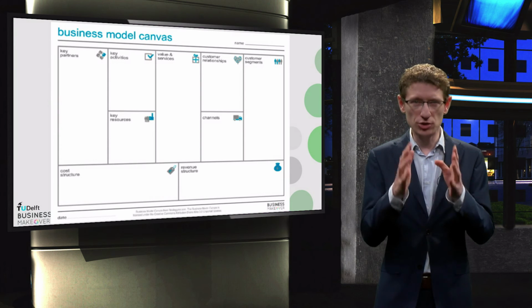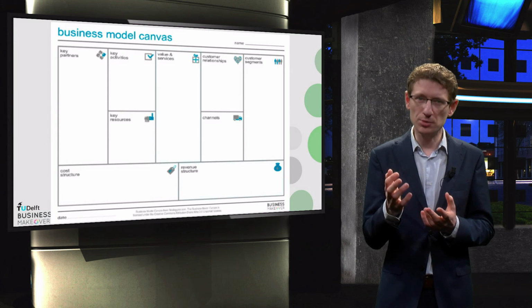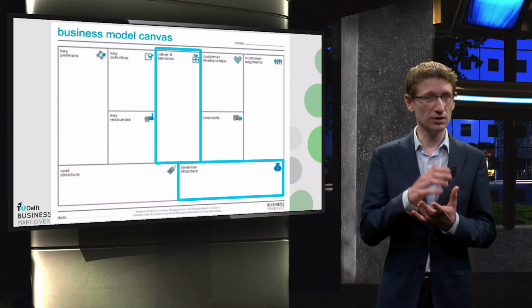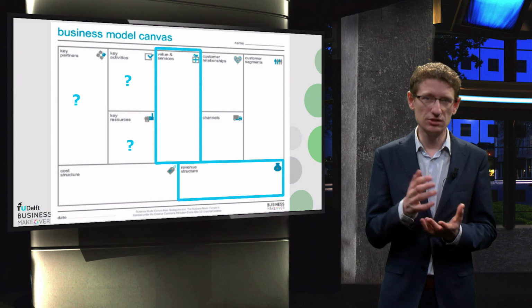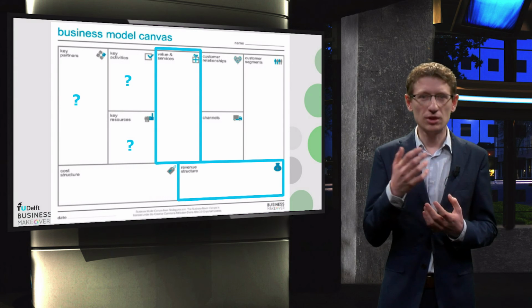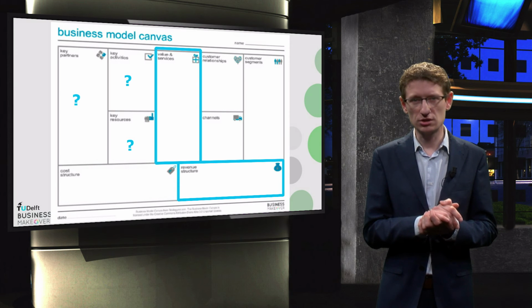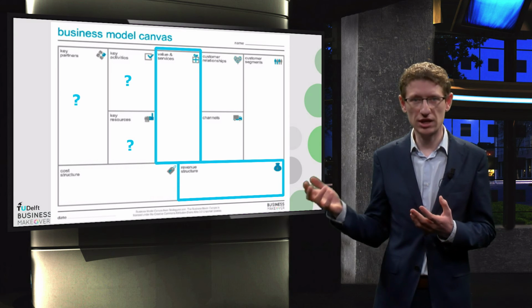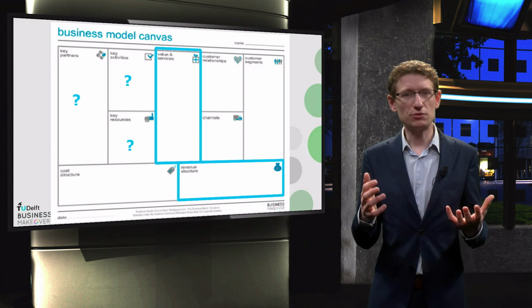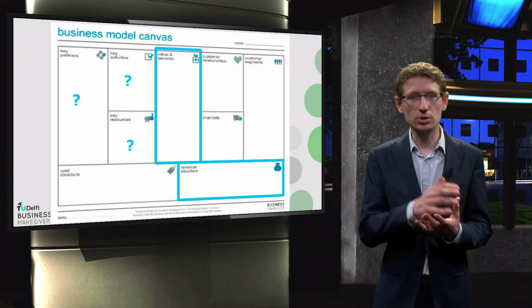Okay, so let's think about your business model. You've made a value proposition and a revenue model. Now, what are the activities you need to make it happen? What are the resources to do those activities? Like technologies, people, skills, expertise. And which of those resources are controlled by other organizations?